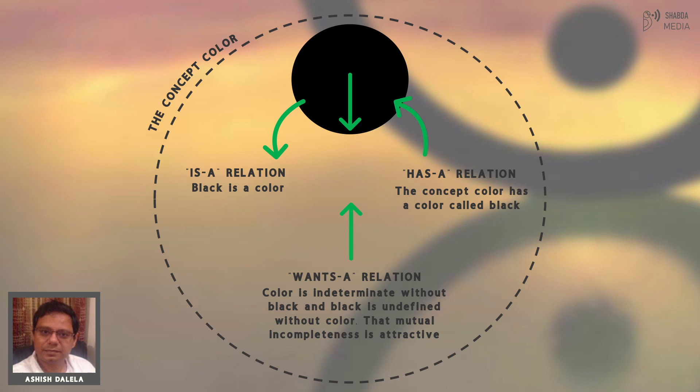The key idea here is that color is both imminent and transcendent to white and black. As a transcendent entity, it includes all colors. And as an imminent entity, those other colors conceptually enter inside the individual color.